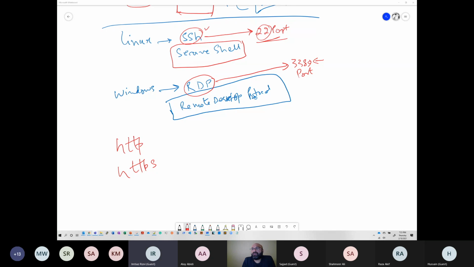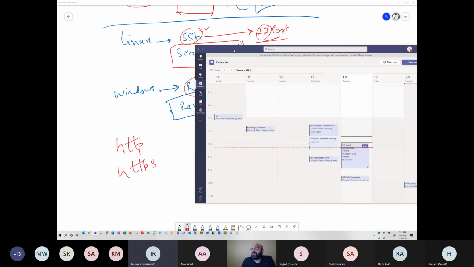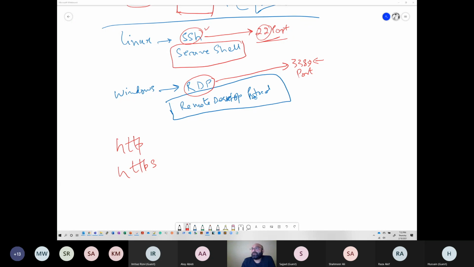What is the purpose of that, Imtiaz bhai? Basically, it communicates through the web protocol, like all those services through the web services. So they use hypertext media to transfer any information. S is for secure, and without the S is without secure. Okay.